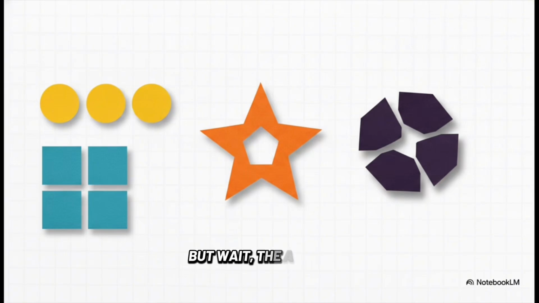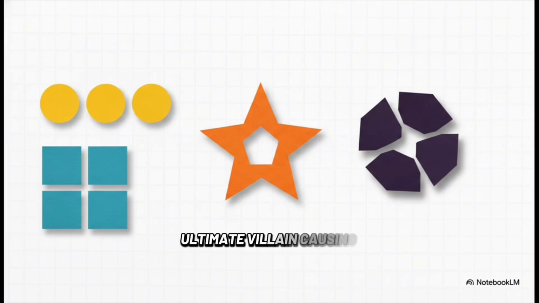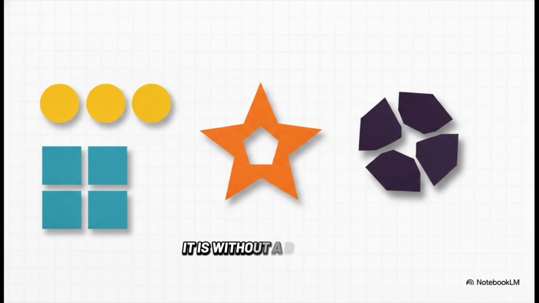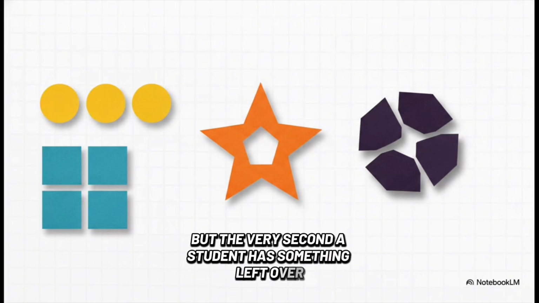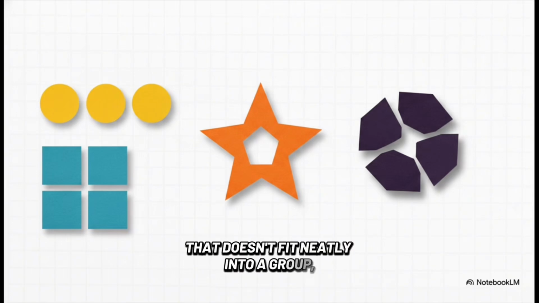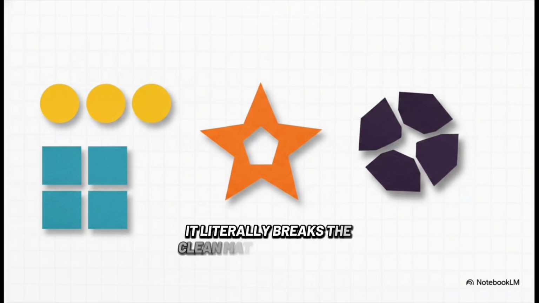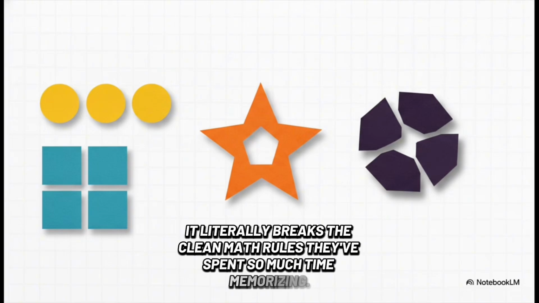But wait, the absolute ultimate villain causing all this anxiety in the mathematical struggle is, without a doubt, the remainder. Whole numbers are one thing, right? But the very second a student has something left over that doesn't fit neatly into a group, total panic sets in. To them, it literally breaks the clean math rules they've spent so much time memorizing.